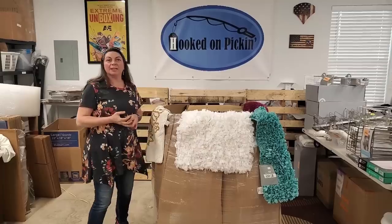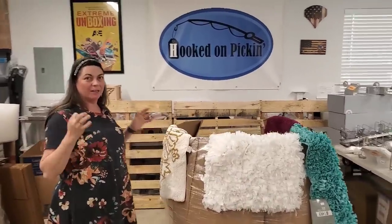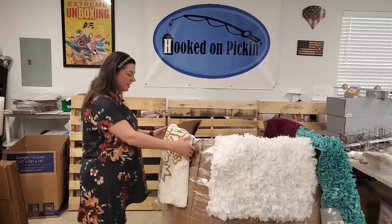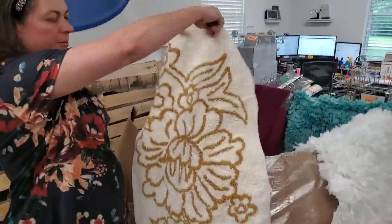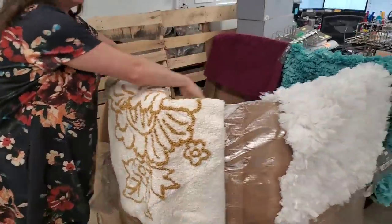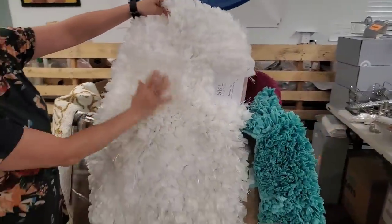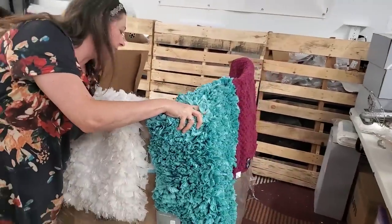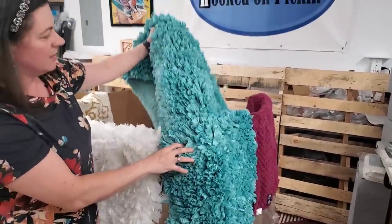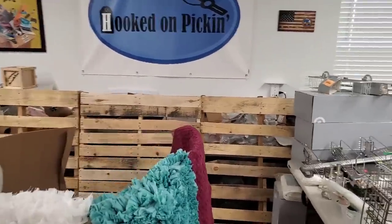We're going to go through each item that's laying out here so you can see exactly what it is. We do have a pile of trash that we'll show you later, but these are some awesome bath mats that we found. This one's going to be five bucks. Then look at these cute ones — this one is ten, very fuzzy, but it's got grippies on the bottom so it won't slide. This long one is also ten; it's double the length that you see. And then that purple one down there is five as well.